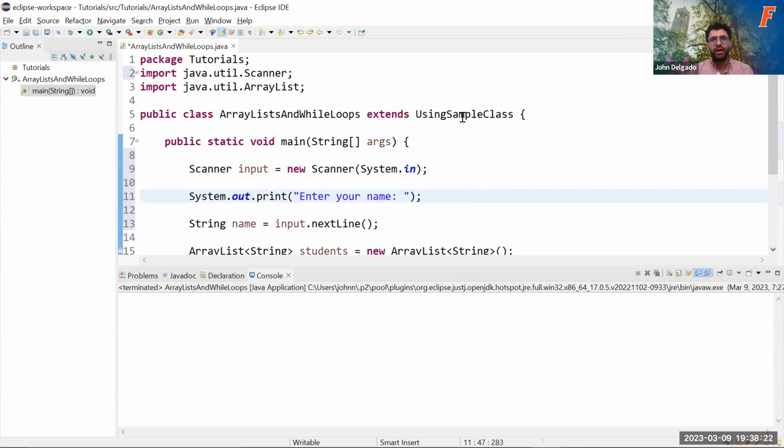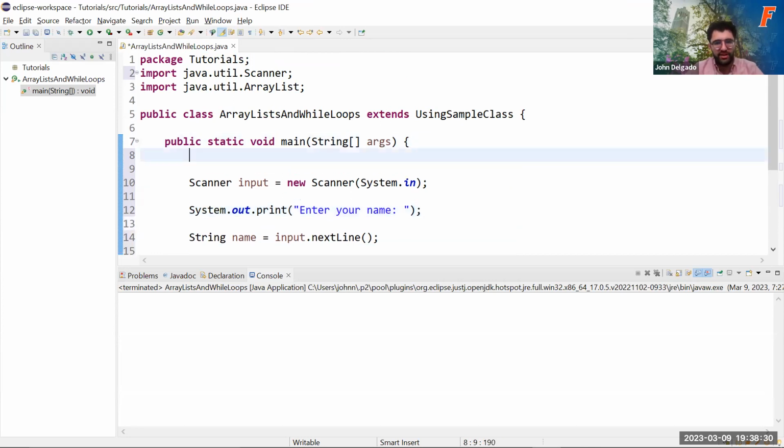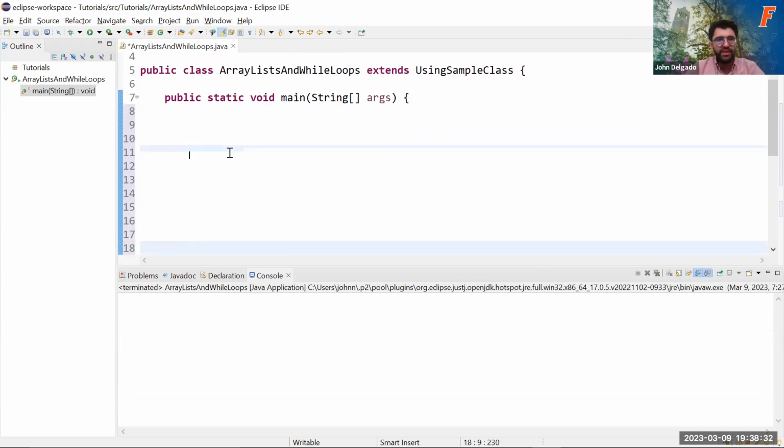Let's first talk about what the difference between an array and an array list is. When we go ahead and create an array in Java, I'll give us some space here. We would say, let's go ahead and give us an array of strings.